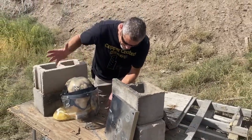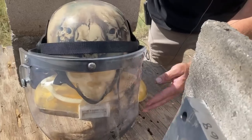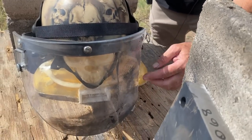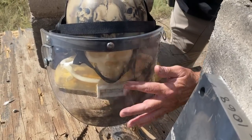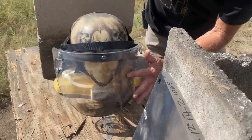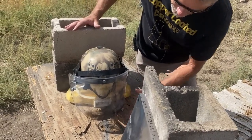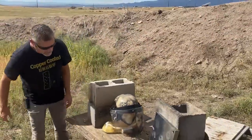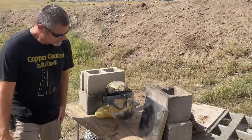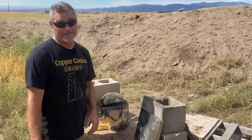And we're assuming the shield held up because, well, we can't really find anything. We don't know if the angle was too much. We know some hit, but there's a few pieces in here you can feel. I don't know. We'll never know on that test. But definitely you had shrapnel going towards your face.